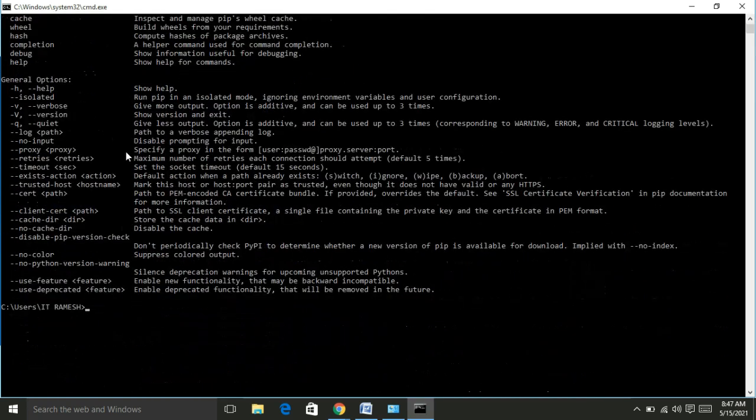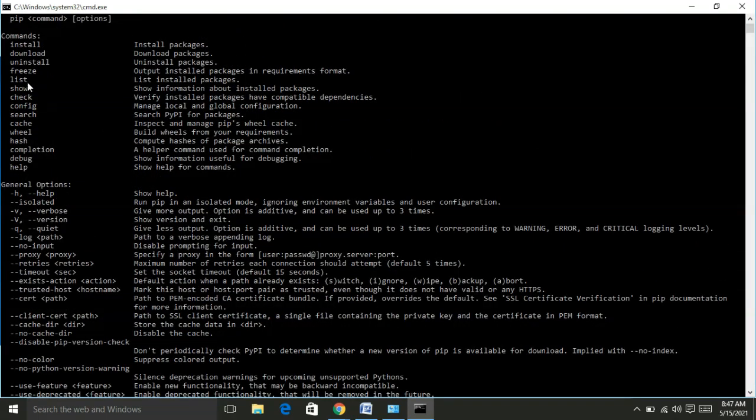Now, I would like to install one package, any one package which is useful, through PIP to the Python standard library. So for that reason, here in help there is install. Actually, I will show you install. What does install do? This command is used to install packages to Python.